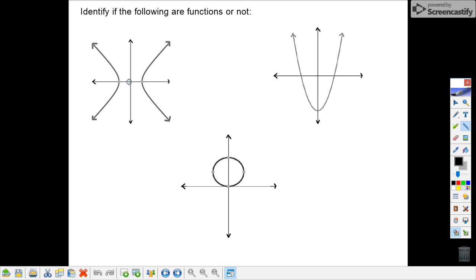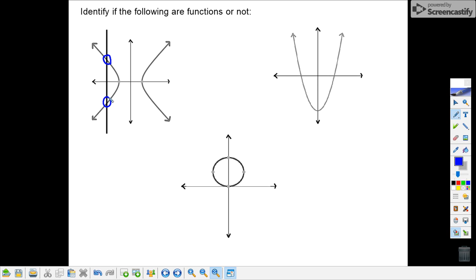The reason we use a vertical line is because that vertical line is representing one of the x values, so one input. So what the vertical line test tells me is if I can draw a vertical line anywhere on the graph representing my one input, I should only touch the graph once, because where we're touching represents the outputs.